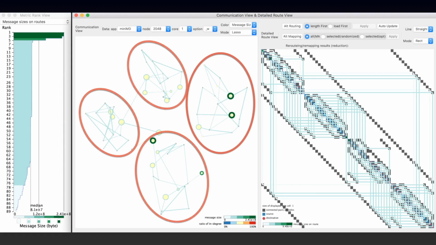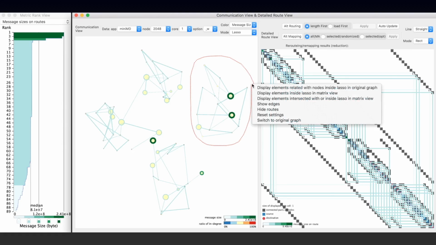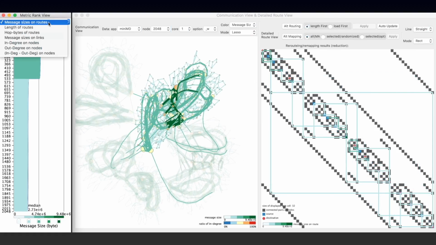This can be seen very well in the communications at the top right, where 2 of the aggregate nodes have internal communications within the aggregated compute nodes, with large message sizes indicated by the dark blue self-loop. We select this cluster with the lasso to review these communications in more detail without aggregation. However, there are still too many routes displayed to clearly see where the bottlenecks are.